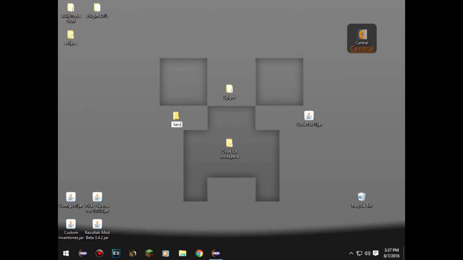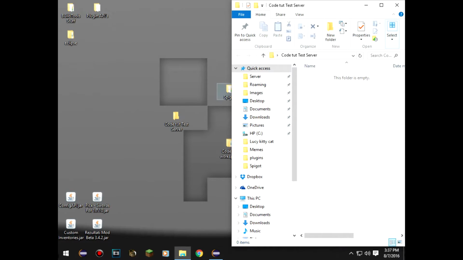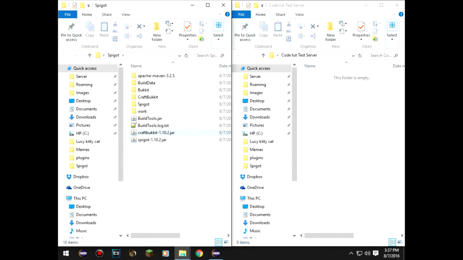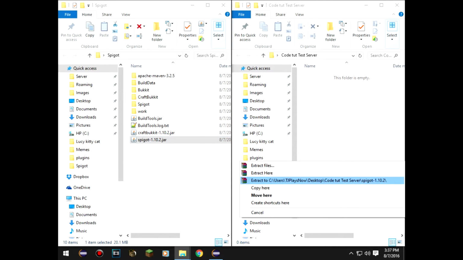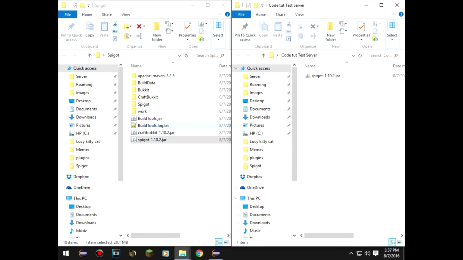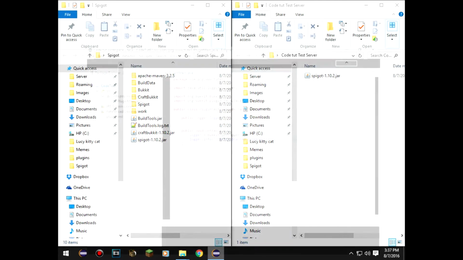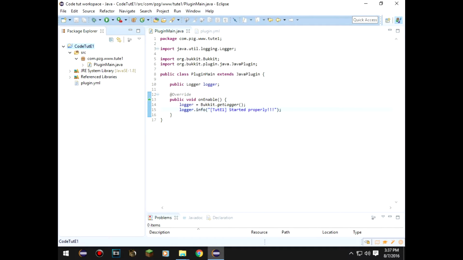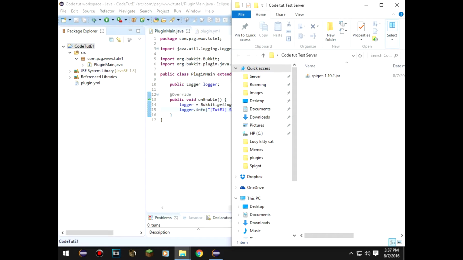And we're going to make a new folder and call it test server. But in this case, I'm going to call it CodeTUT test server. And go ahead, open this folder, open up Spigot, and copy this here. Now, the reason you're not just moving it straight here is because you still need the Spigot and the Craftbukkit. Well, you don't need Craftbukkit at all, really, because we're not using it to code. But you still need Spigot there because we referenced it right here. And we'd have to re-reference it, and it's just easy to keep it in the same place. So we're going to close that, and then we're going to rename this to just Spigot.